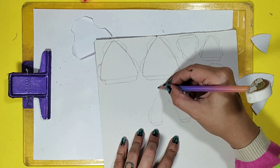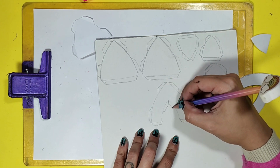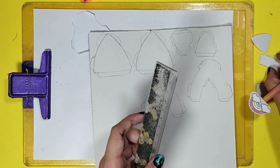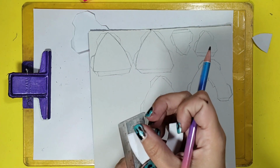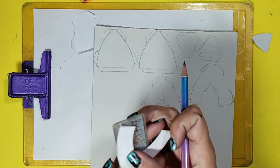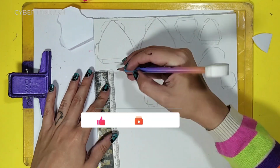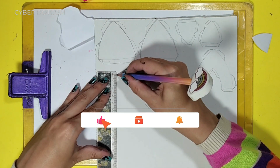If you prefer an easier way, just make the big triangle and draw the details on it. Now we're going to measure more or less the size of the triangular pieces to make the thickness of the ear, but always make it larger than the measure because we need to leave a flap to fold and it's better to have more than less.